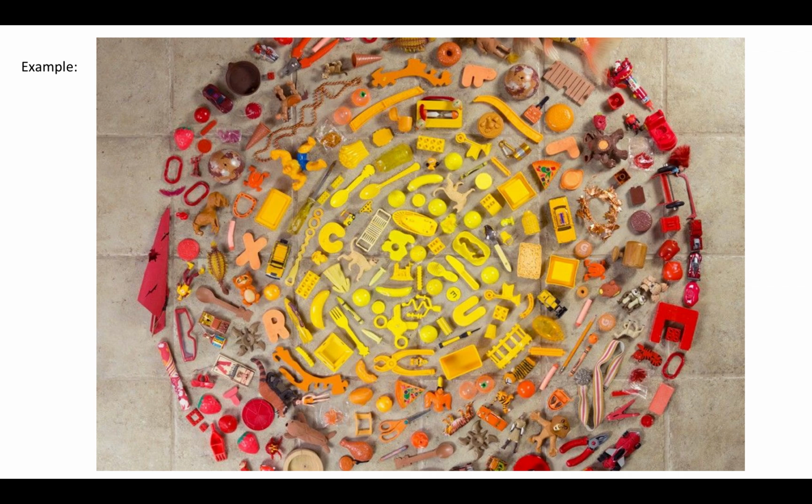I think this is our last slide. This is just another example to show you. They're using an analogous color scheme where it goes from yellow to orange to red, a warm color scheme, where you see almost like an ombre effect where it goes from one color and transitions into another color at the very end.